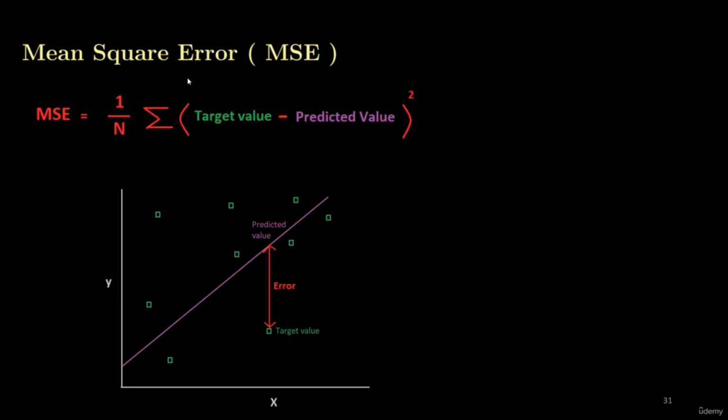So we move in the reverse direction. In mean square error, error is the last word. So we calculate the error first, that is the target value minus predicted value. Then the second last word is square, so we do squaring on the error. And then the first word is mean, so we will do it at the end. That is, we will calculate the mean by summing all the square errors and then dividing by the total number of samples. So this is our mean square error.